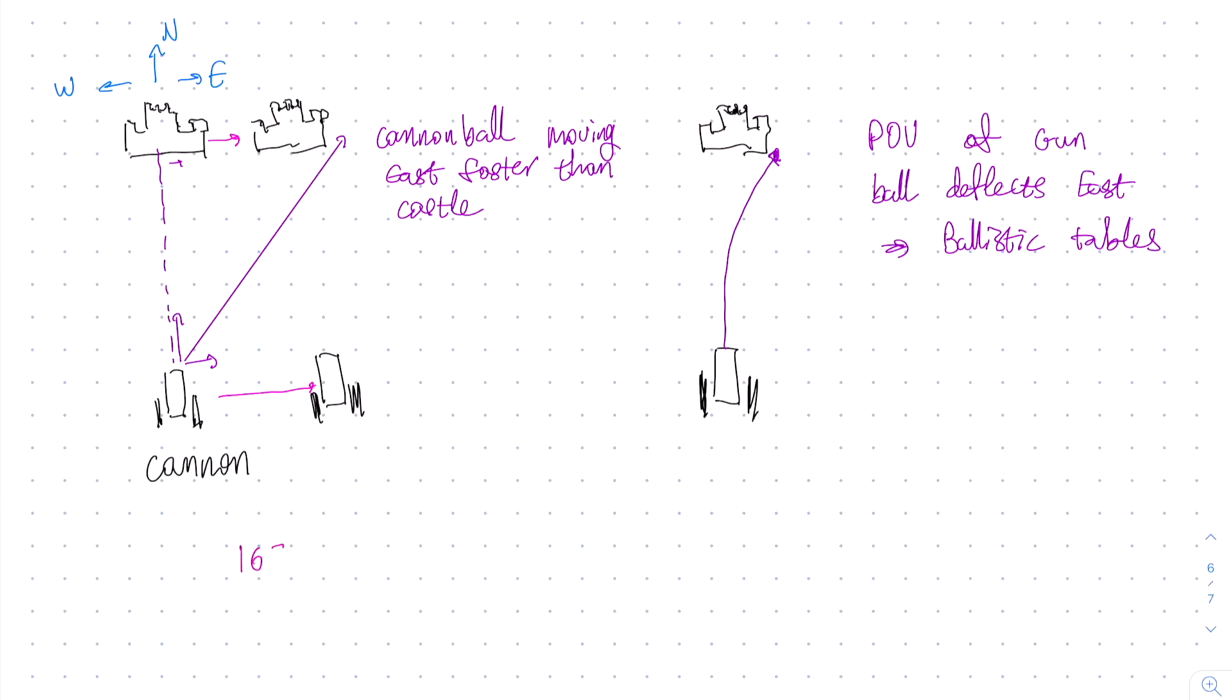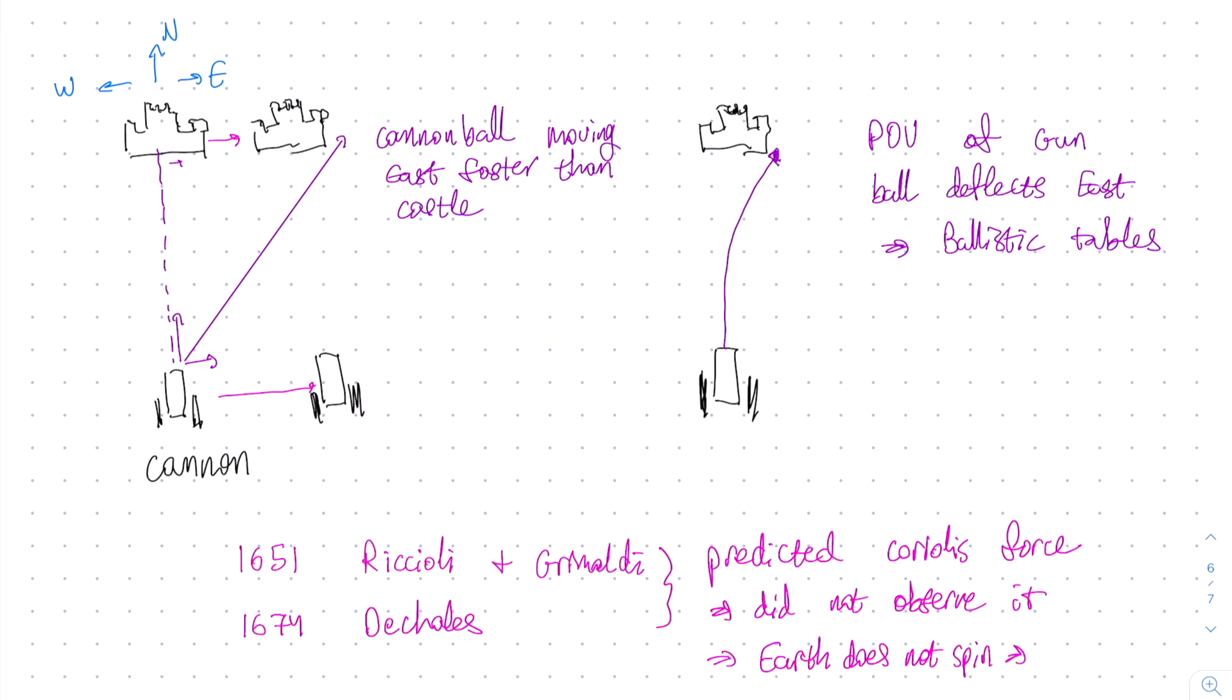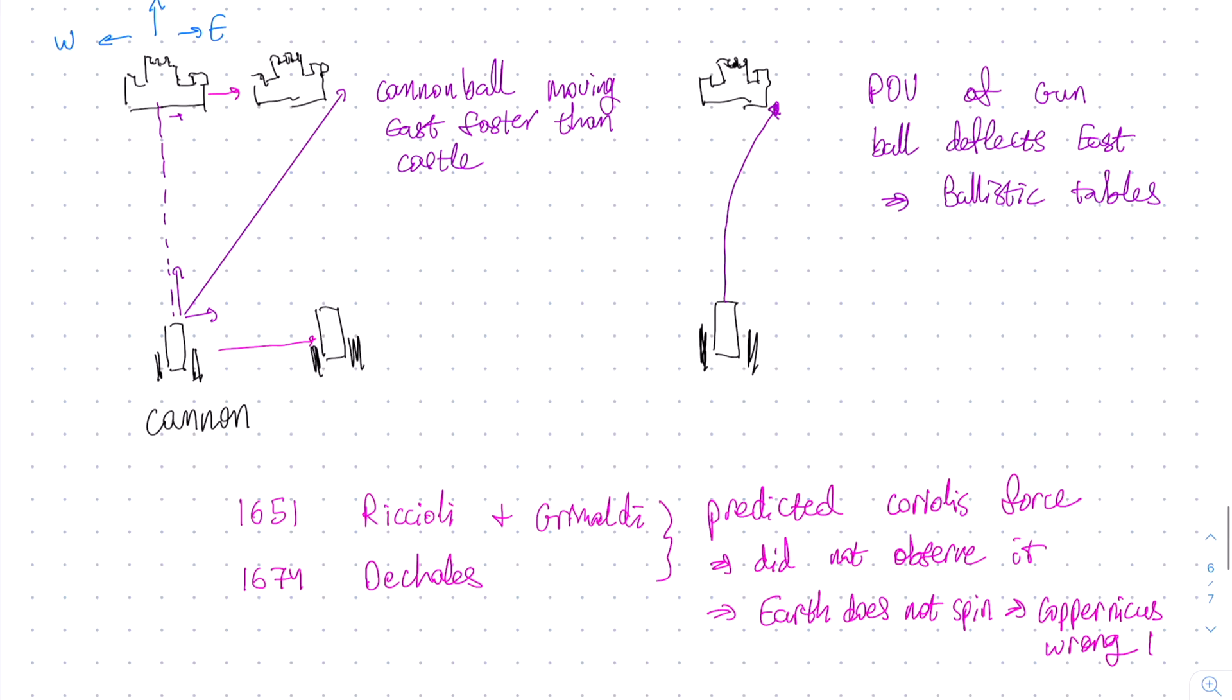Let's take a look at the map of Europe. The gun was emplaced at Crepe-en-Leon and it was shot at Paris 120 kilometers away. Over the flight path of the projectile, the projectile was deflected by about 600 meters due to the Coriolis effect. In other words, the amount of deflection as compared to the flight path length was about half a percent. It turns out that the Coriolis effect in projectile motion was first described in 1651 by Riccioli and Grimaldi. It was revisited in 1674 by Decaulay. Both the 1651 and the 1674 work predicted that there should be a Coriolis force or Coriolis effect but neither work was able to observe it. Therefore they argued that the Earth does not spin, which was a requirement of Copernican theory, and therefore Copernicus must be wrong and the Earth stationary must be at the center of the universe and the Sun and the other planets must be spinning around it.